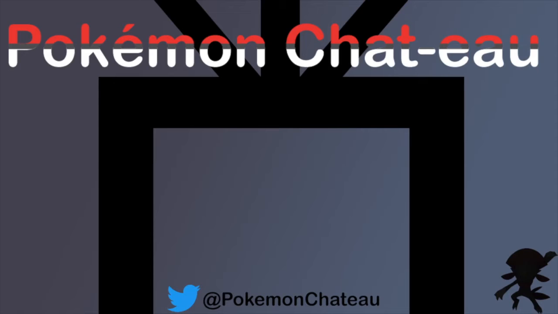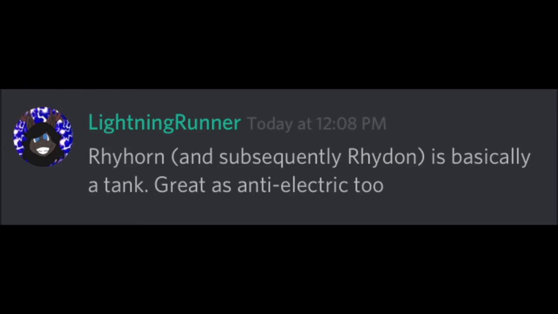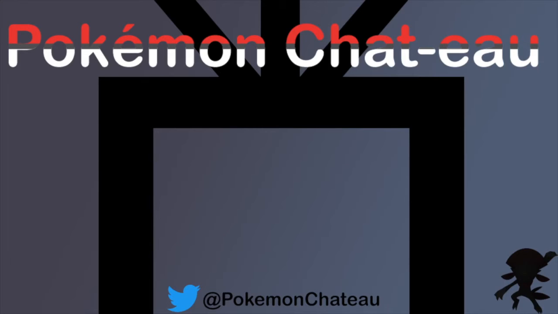Let's go to what people had to say. I only had a few this time. Lightning Running on Discord said, Rhyhorn, and subsequently Rhydon, is basically a tank. Great as an anti-electric, too. That's true. And they usually have the ability Lightning Rod, so they absorb all the electric attacks, and then it does no damage because they're part ground. So that's an awesome ability.